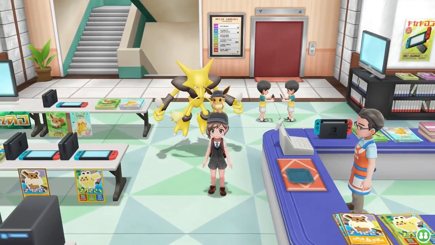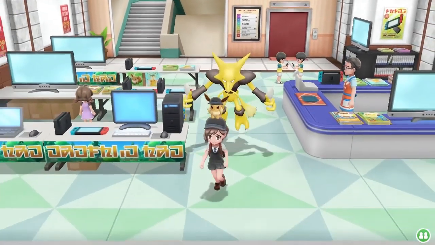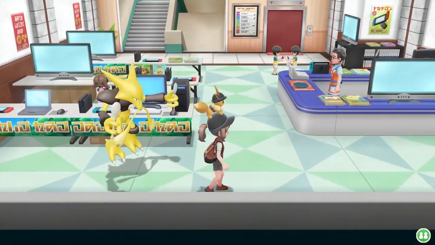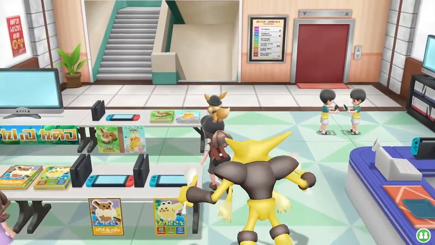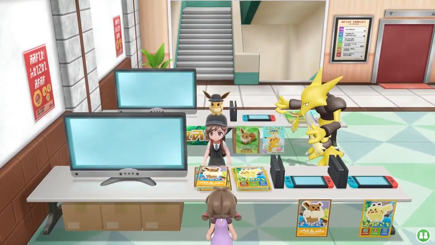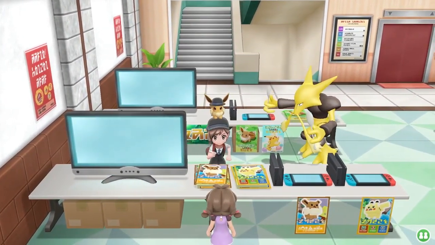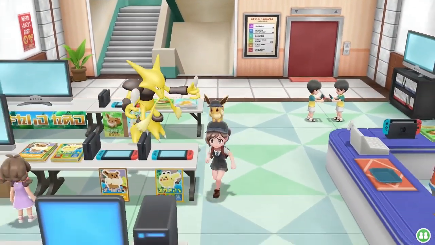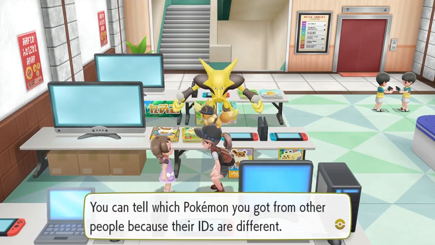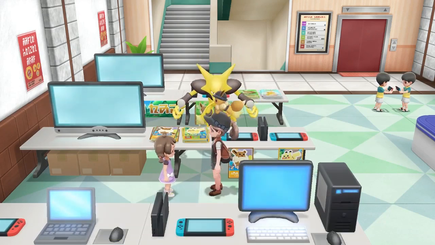What is this? They're celebrating Let's Go Pikachu and Let's Go Eevee on Nintendo Switch. Oh my god, they have Pokemon Quest characters here too. The models for Pokemon Quest. No way! Hi, you can tell which Pokemon you get from other people because their IDs are different.